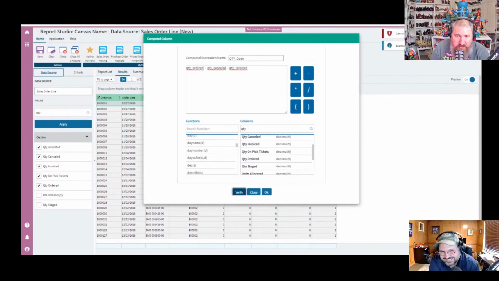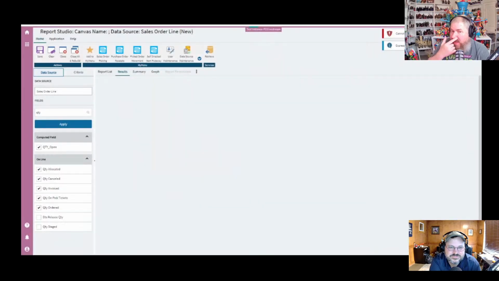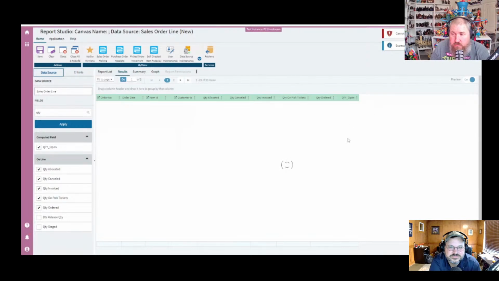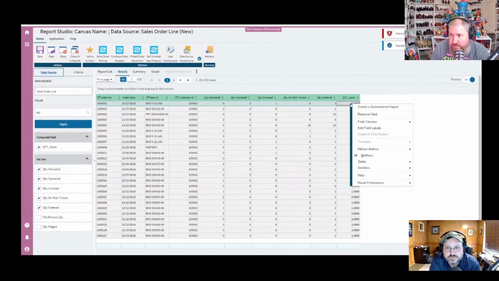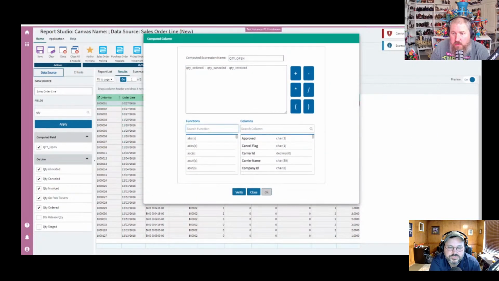And there are a lot of different functions that you can put in here, but obviously this is a very simple one. Now can you edit the computed field? Oh, there we go. You could probably do a round function on that. Or actually the way to get around it would be to see if int is a function. Yeah, so you just go up to a quantity ordered, and I hope you put that on your clipboard.